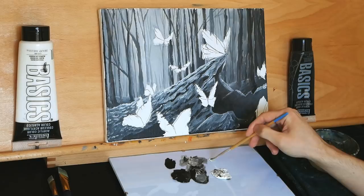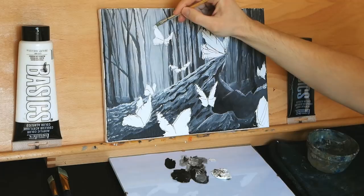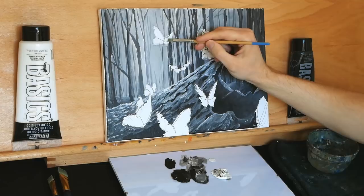And I'm going to cover the majority of the butterfly, if not all of it. This pigment, while it has titanium white, and titanium white is a thick pigment, it still won't be thick enough with a single layer to cover the entirety of the drawing. So I'll still see the outline of it. And I just want to start by creating a very nice, bright base layer.